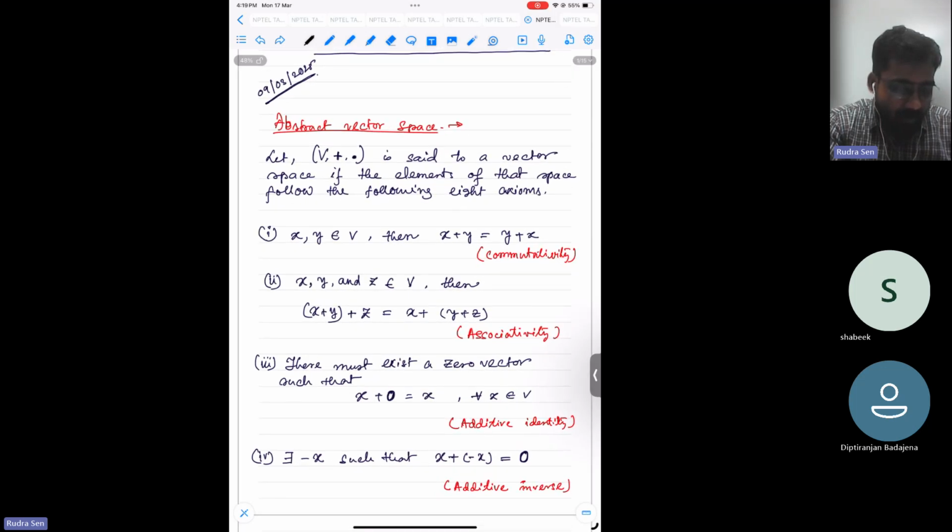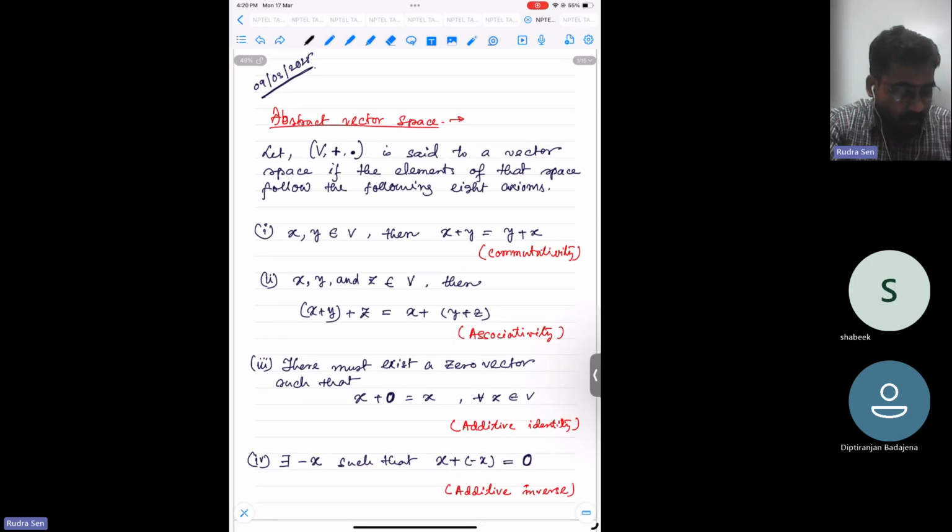So until now we have talked only about vector spaces that deal with numbers. Here, in abstract vector space, I have discussed the polynomial vector space, where we are basically dealing with polynomials. It is no longer a number, it is a polynomial. But more or less they have the same properties.